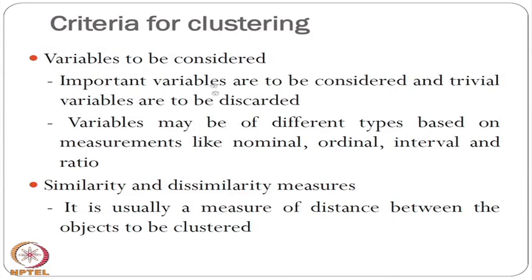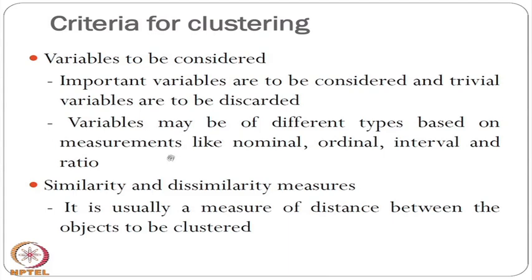So, there are two criteria. First of all, you see what variables you must consider, and what your similarity or dissimilarity measures will be. Under variables to be considered, several books and researchers clearly point out that you must be very careful in finding out what variables you will be considering. Important variables are to be considered and trivial variables are to be discarded.